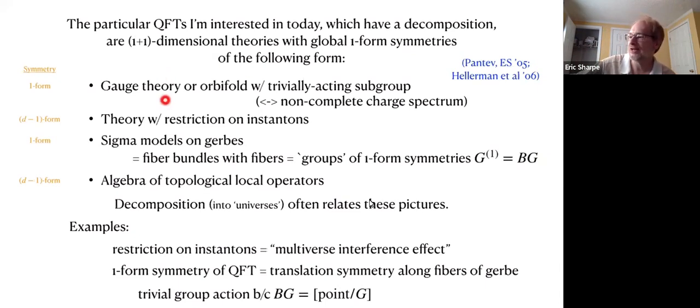Finally, this business at the top about gauge theories with trivial group actions is there because these one-form symmetry groups can be described as quotients of a point. Now for ordinary spaces, if I quotient a point by a group, nothing happens. I just get the point back again. But for the pertinent notions of geometry, we actually keep track of automorphisms. So this is different from a point. So BG is different from a point. In particular, if you have something like a gauge theory with a trivially acting subgroup, a good intuition to keep in mind is that it's going to be something like fibering this over an ordinary gauge theory. This is part of how all this ties together.